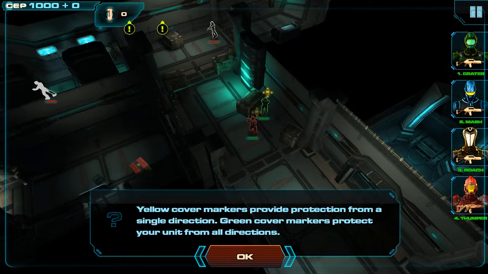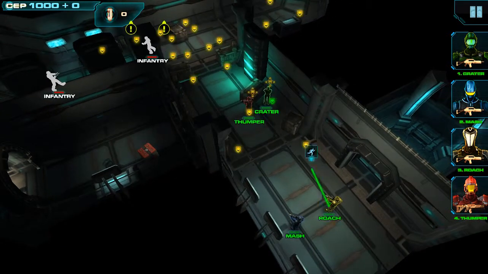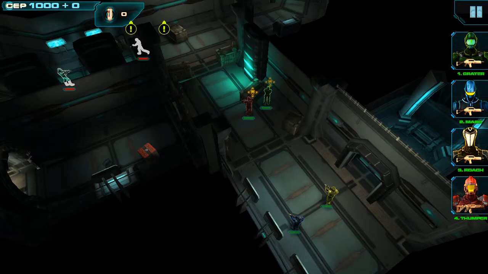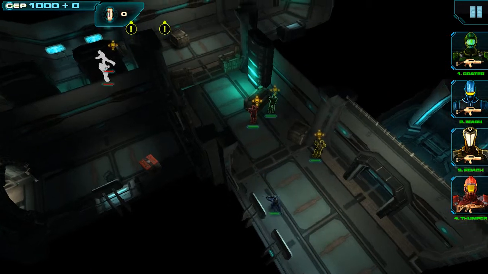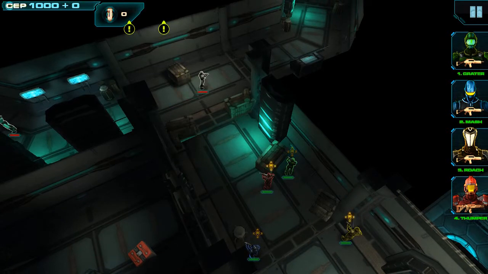Cover markers can also be yellow or green. Yellow cover markers mean that they're protected from one direction. Green cover markers mean that they're protected from all directions. So let's go ahead and move up our squad into the cover here. And then we want to wait for a good moment to attack this patrol.